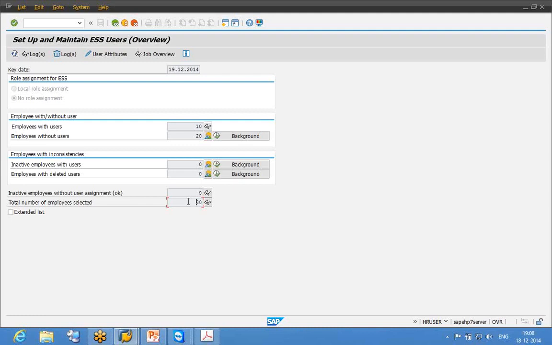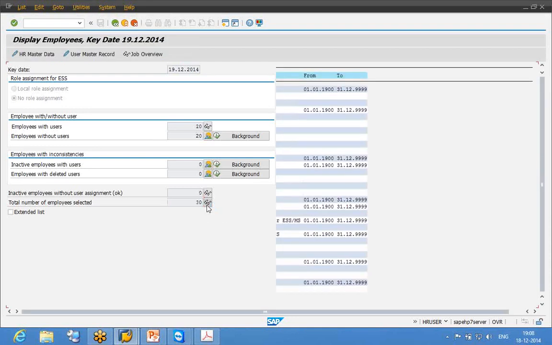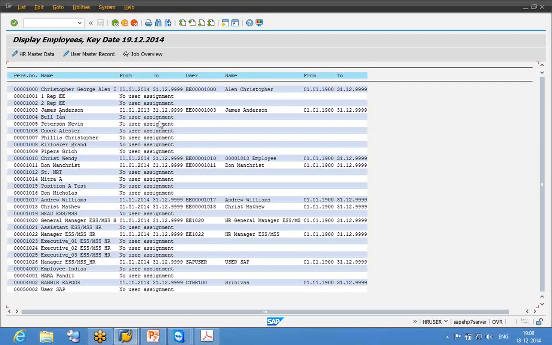Now if you want to see all the employees' details, just click on this display button. The system will show all the employees' details with user IDs and without user IDs. Now this is the user ID which is assigned to these employees.